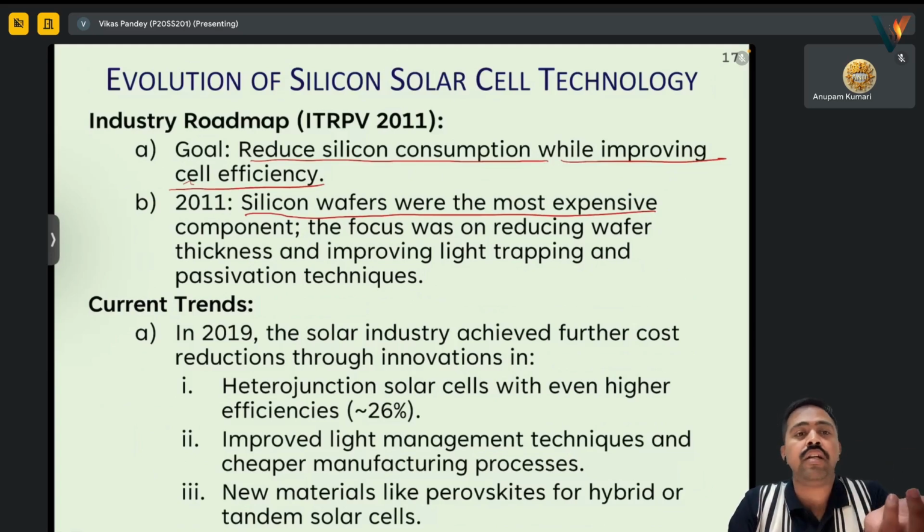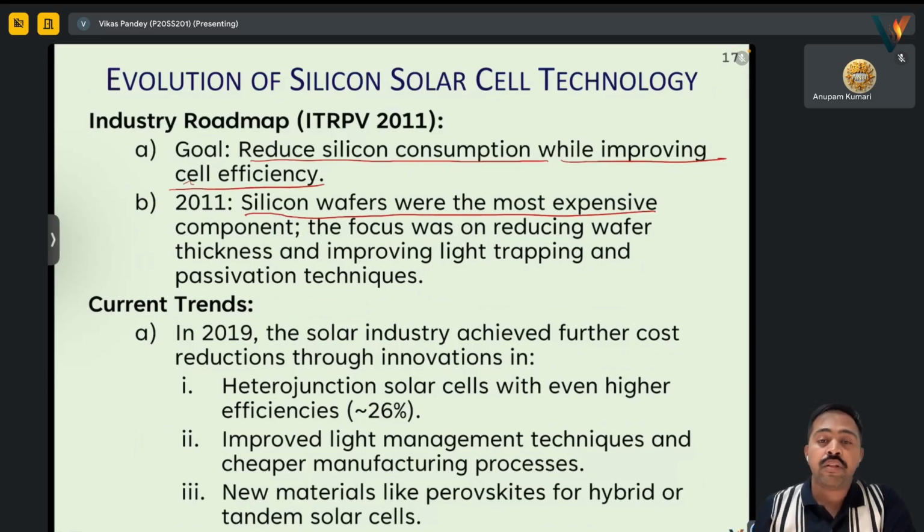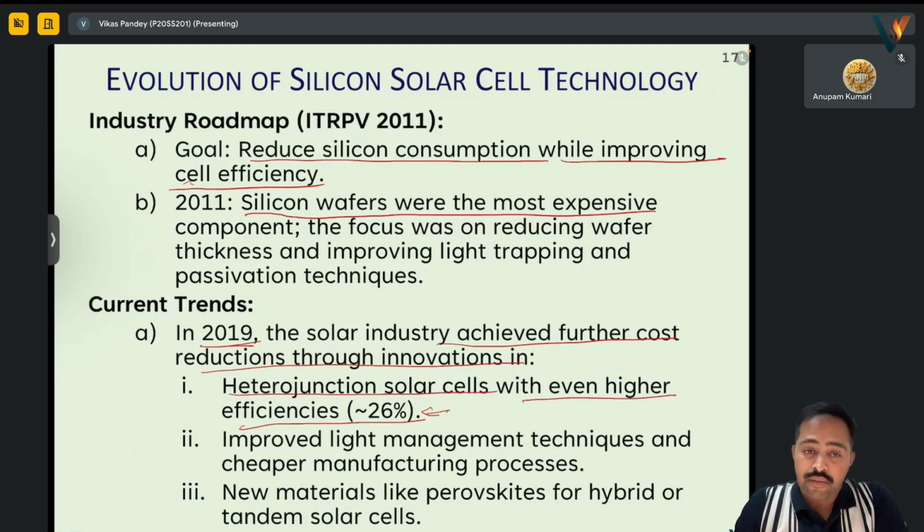So this industry roadmap 2011 focuses on reducing the silicon thickness. What are the current trends? In 2019, the solar industry achieved further cost reduction through innovations in heterojunction solar cells with even higher efficiency, say around 26%, as well as improved light management techniques and cheaper manufacturing processes.